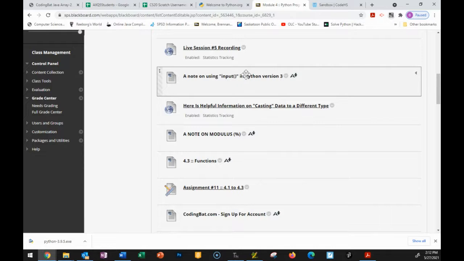But if you don't know how to do an input statement because you didn't look at the learning resources and you didn't read this over, then you haven't done your job. So make sure you are doing that. And this is very similar. Some of them are internal.